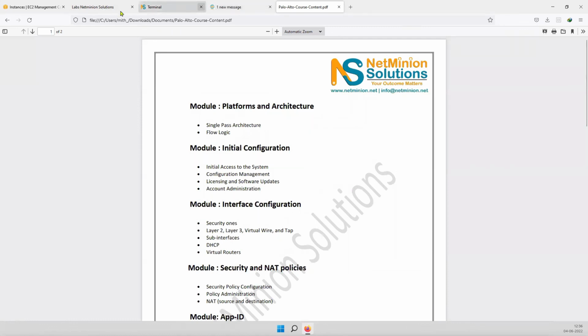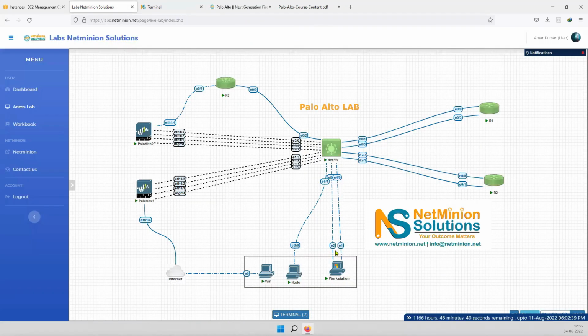Okay, so that's all for demo I had. That's fine. Yeah, if there is any question, Ismail, you can ask me right now. I know nothing at the moment. I will check all the training details which you have shown on the website. Okay. What syllabus you are covering, then I will let you know. Sure. All right.